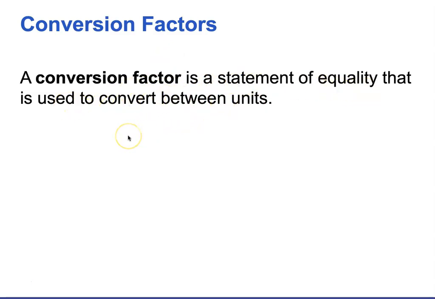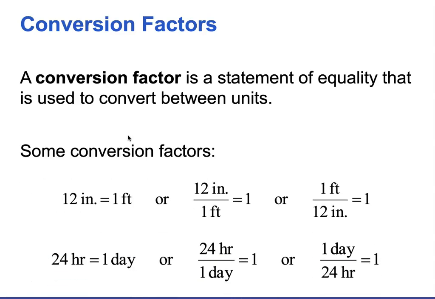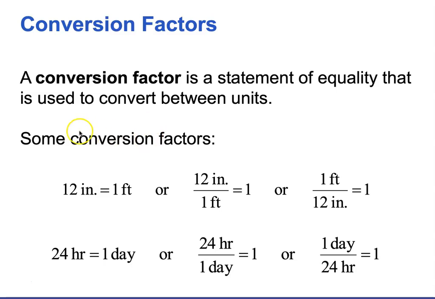This is when you're looking at things like how many days are in a week. 1 week equals 7 days. How many hours in a day? 1 day equals 24 hours. Okay, some other conversions that we're looking at if you're looking at metrics. There are 12 inches in 1 foot.